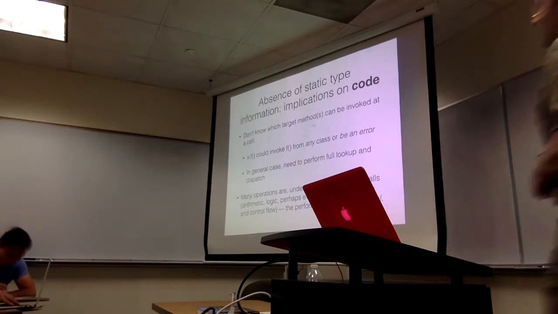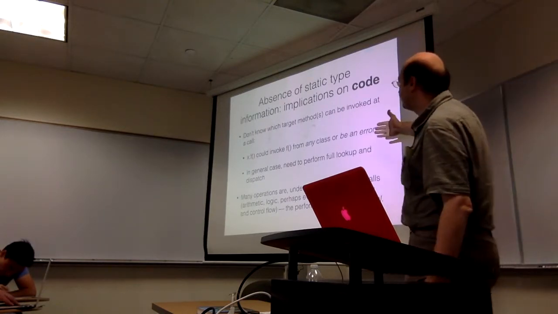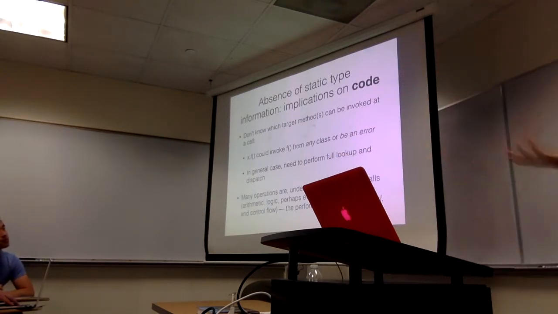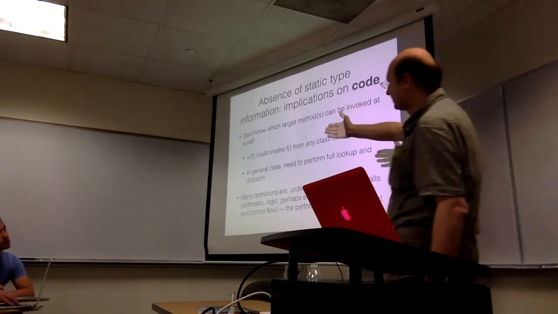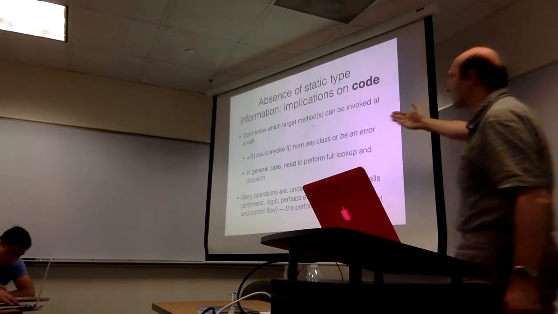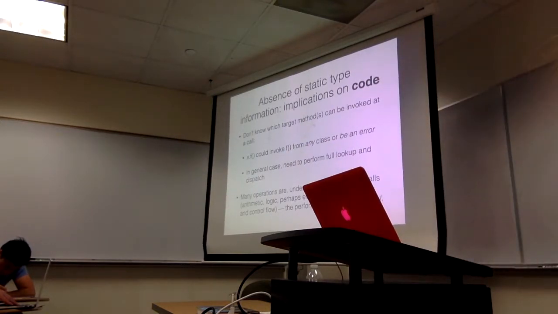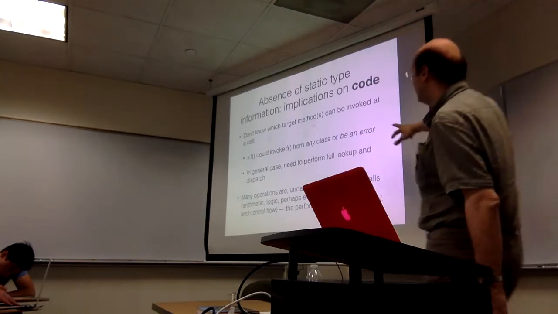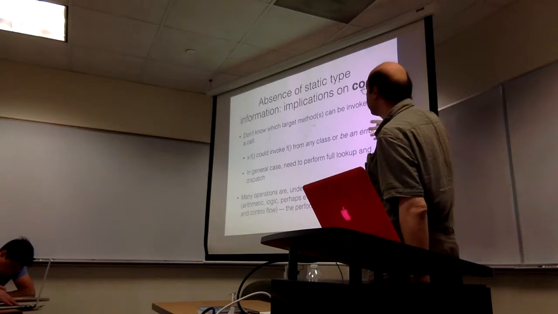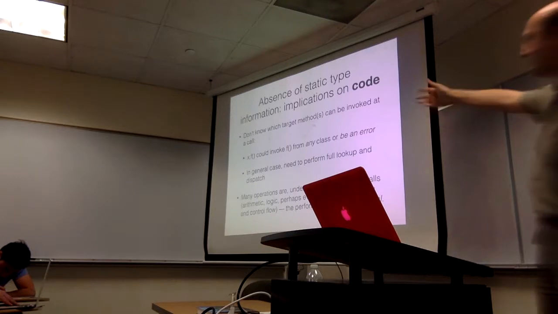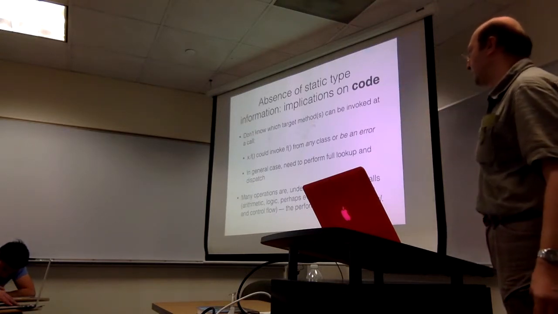Okay. So for code, the biggest downside of this is that now you see an invocation and you don't know statically what you're invoking, because you don't know what x is. There's no type system giving you that. So it could be invoking the f method in any class that defines it, or it could be trying to invoke it in a class that doesn't define it, which is an error. You have this new class of error now, which is, I'm calling something which isn't there in the particular object I'm calling it on. So the implementation has to deal with that. And in the worst case, you're doing a full lookup and dispatch for every invocation, which is really painful.